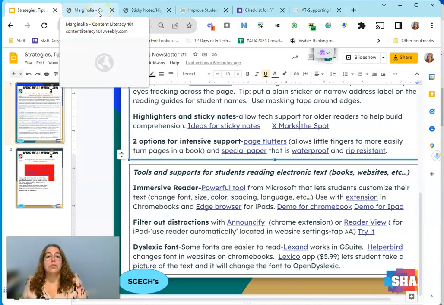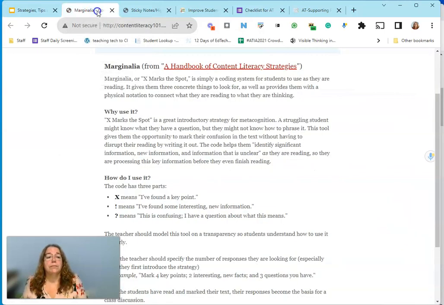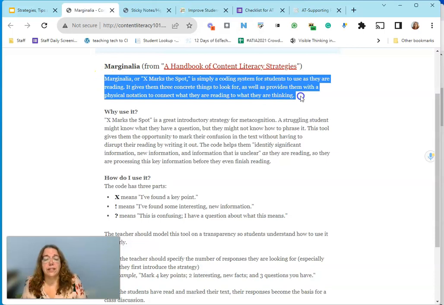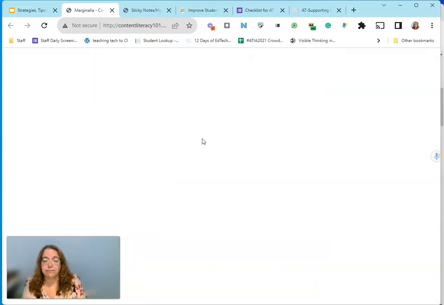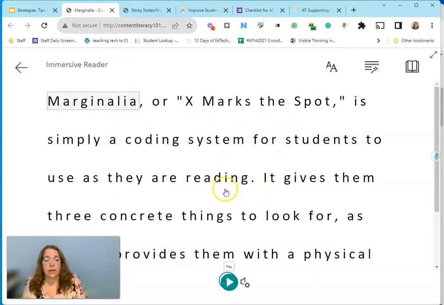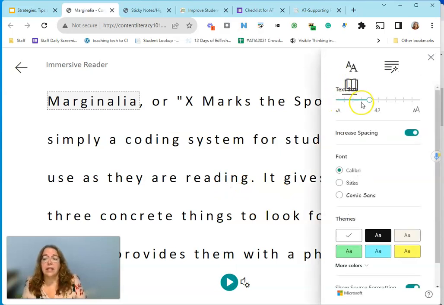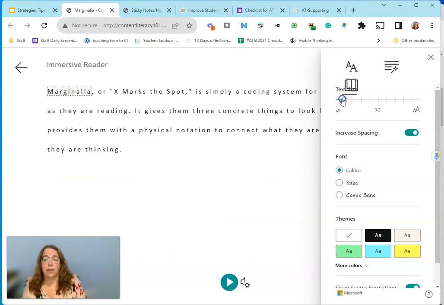So let me jump to here. I've already installed the Immersive Reader extension, so all I have to do is highlight some text, right mouse click, and go to Help me read this. That is the Immersive Reader extension name. Now it brings me to another page that has the text. If I click on the AA, I can make the text bigger or smaller.